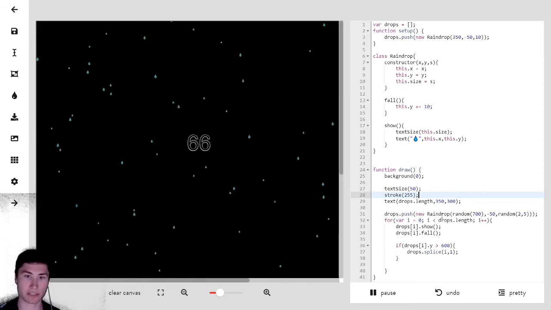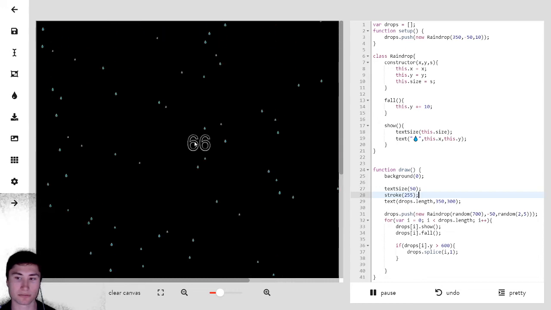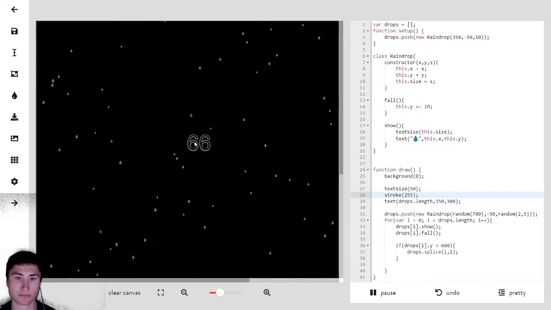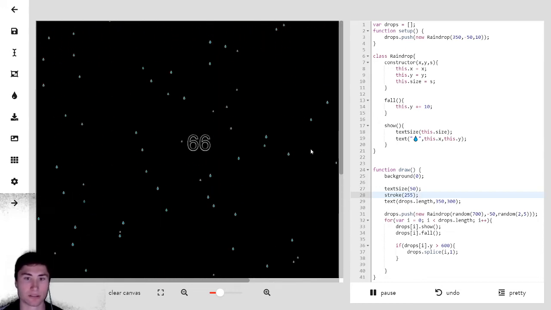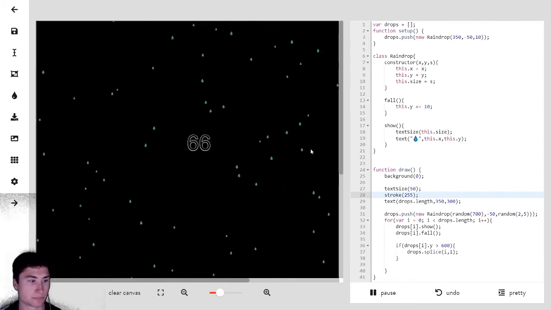Okay, so here's the length of our array, and it maxes out at 66. So we're staying pretty safe.